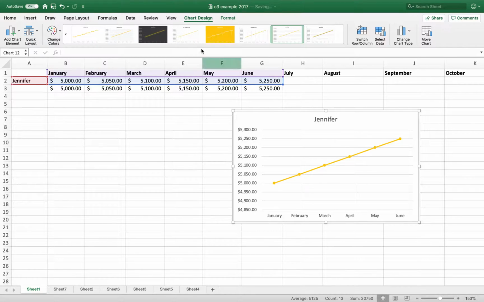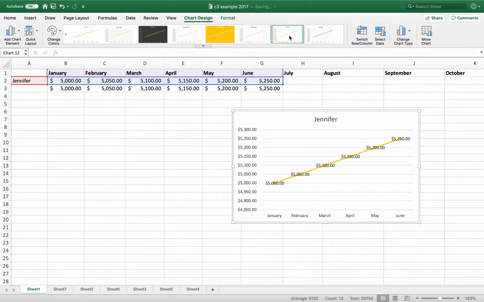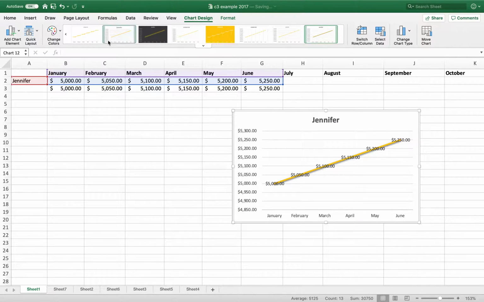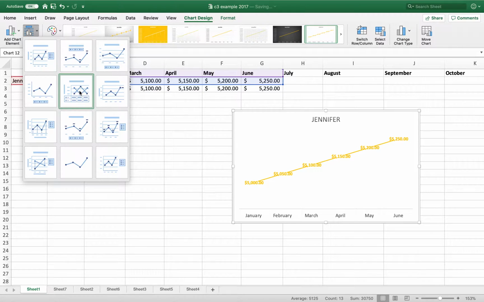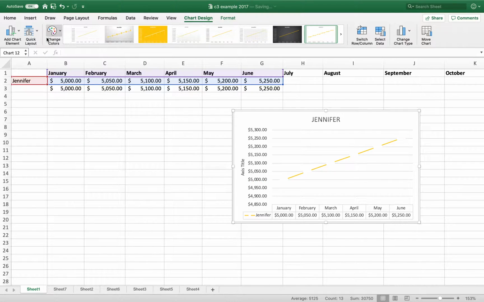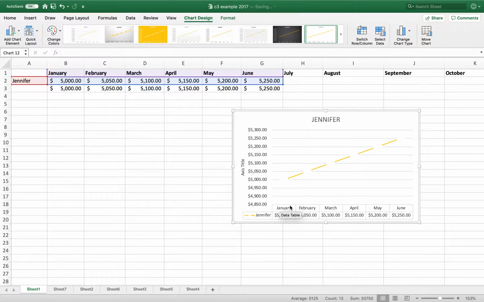And if I want to, I can quickly change the appearance. I can just use these preset options up top to change the way that the data looks. Okay, that's pretty good. Then I can also use this quick layout to change the data even more. So this quick layout option I just chose, this one right here, it basically breaks out the data and shows a little tiny table at the bottom with the data. So you can do some really cool things with that.